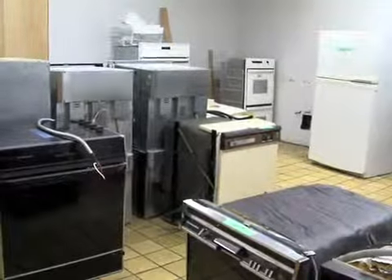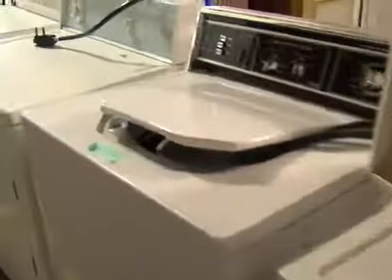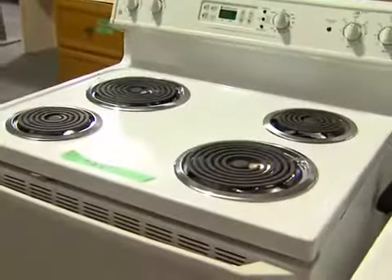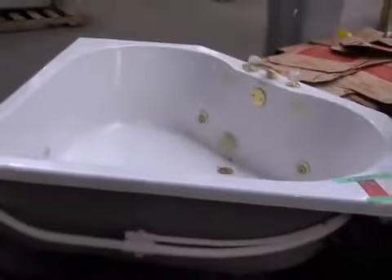Are you redoing your kitchen? This entire 17-piece set, we're asking $700 for it. We are able to test all our appliances, so we know they're working before they go out the door. Really excellent prices. So if your home project has you going to the big box store, I strongly suggest coming here to check things out first because we sell things for pennies on the dollar.